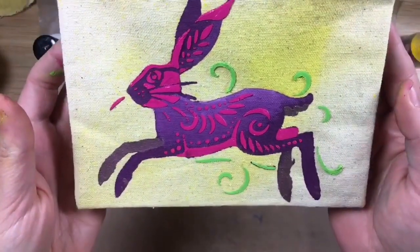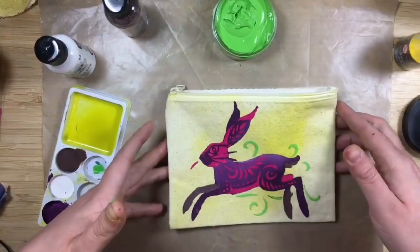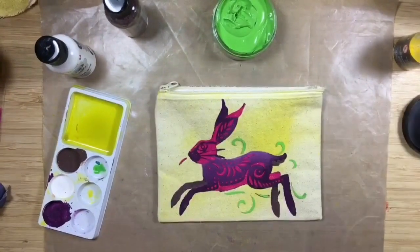Now, this texture paste will take some time to dry. You can use your heat gun to get it going, or you can just sort of let it sit overnight.